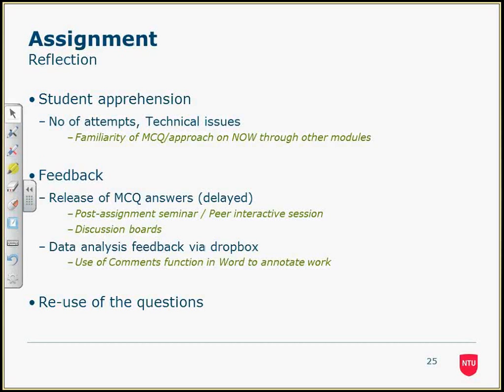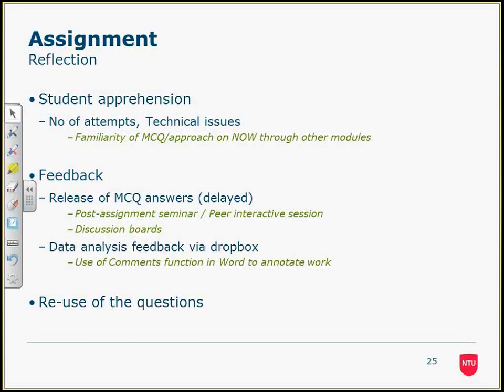In terms of feedback, I didn't get any proper feedback from the students, but the only one I can really report is that when students heard that they were now doing an MCQ type of assessment, rather than a written assessment, they all thought it was going to be easier. So they were happy that they didn't have to write reams of information. But the results don't align to that.